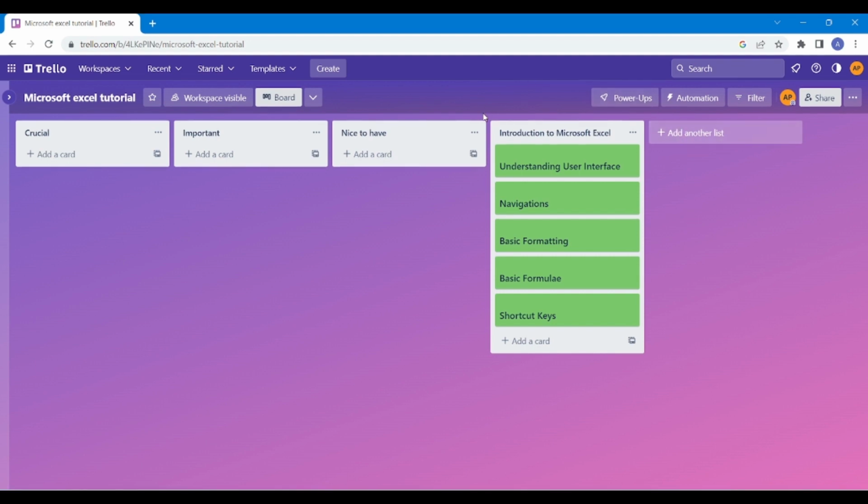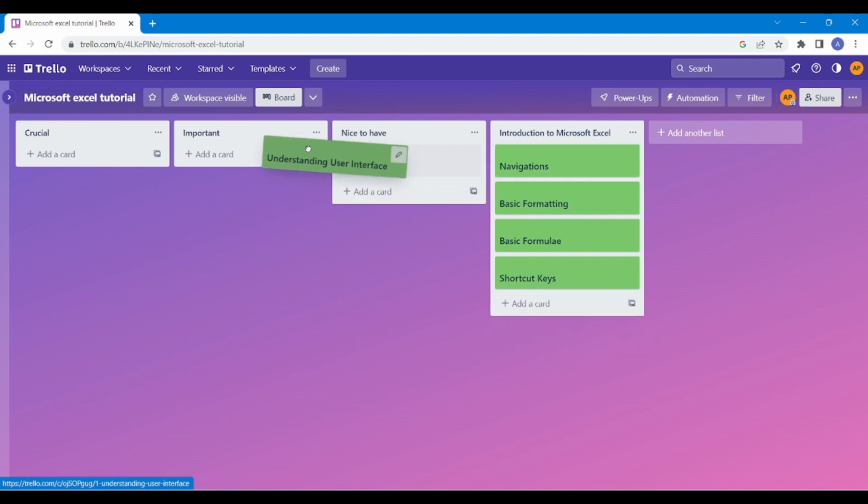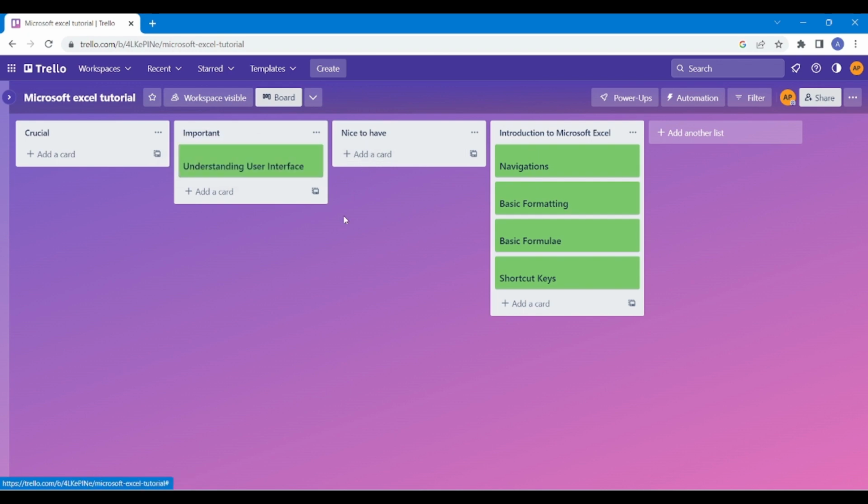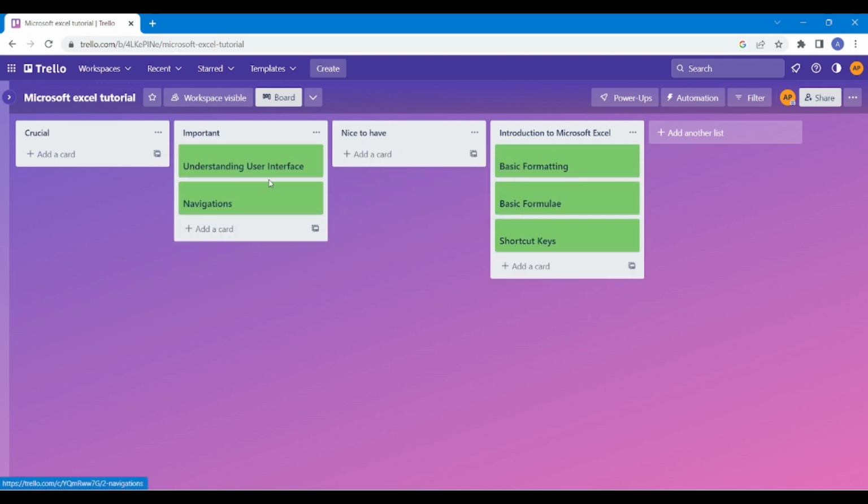So here you can see on the screen what we are going to cover in today's tutorial. Basically in every video you see this screen at the start of the video. So there will be some important things, crucial things and nice to have things. In today's video, we'll be looking at understanding the user interface of Microsoft Excel, then how to navigate between tabs, worksheets, workbooks.